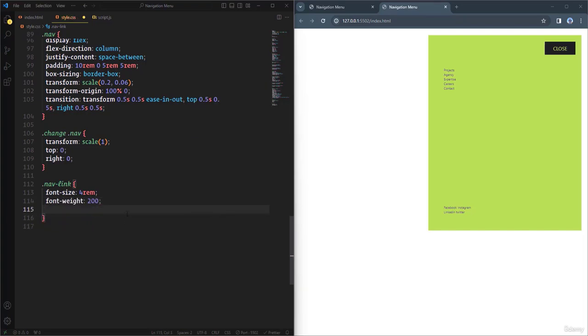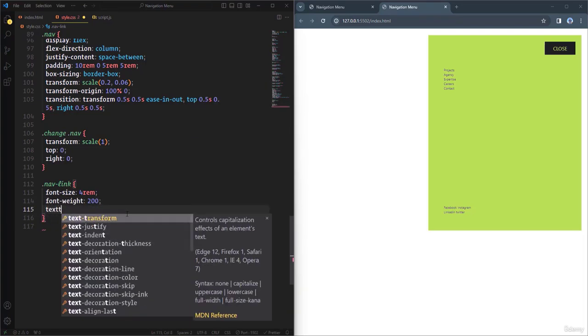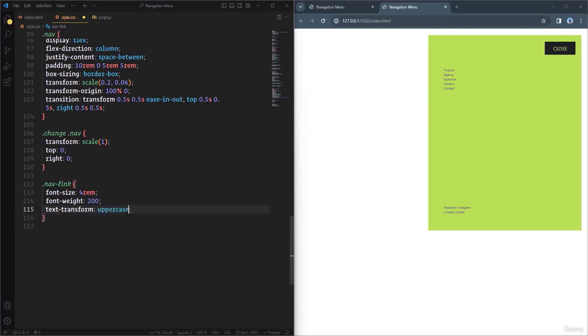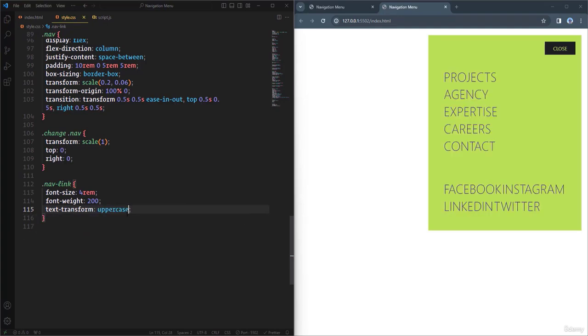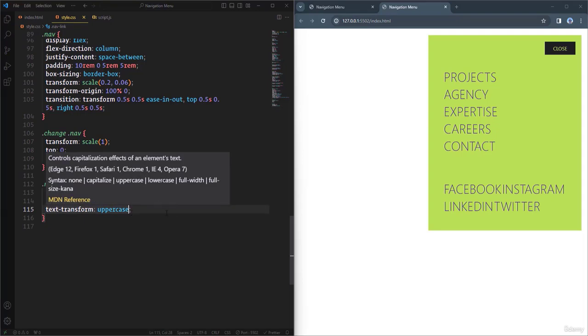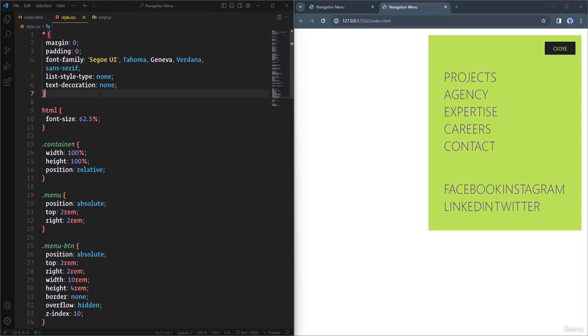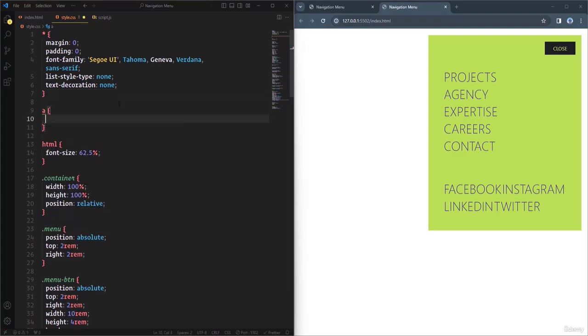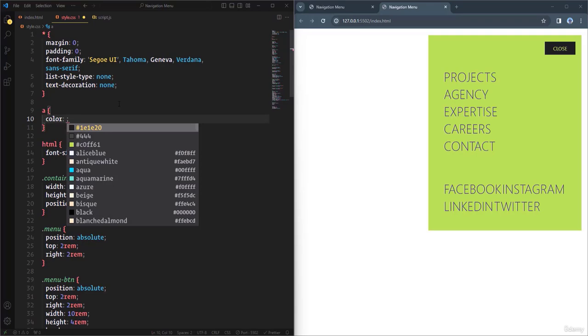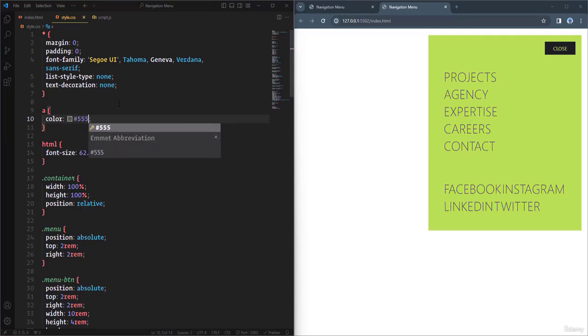And also I'm going to transform text to uppercase. After that, I'm going to change the color for all the link elements. And actually, I'm going to add this code here. Let's set color for the links to 555.